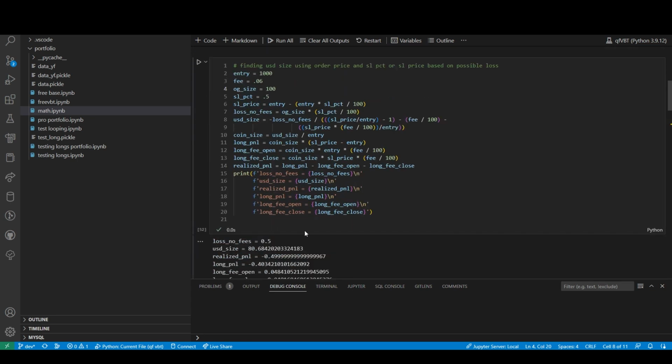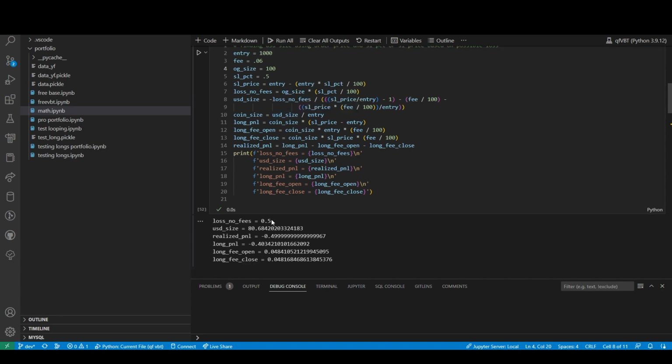because here, finding the USD size using order price and stop loss percent. So here we have a possible loss, no fees, which is 50 cents, which makes sense. Then we would have a loss, no fees, long P&L, no fees.